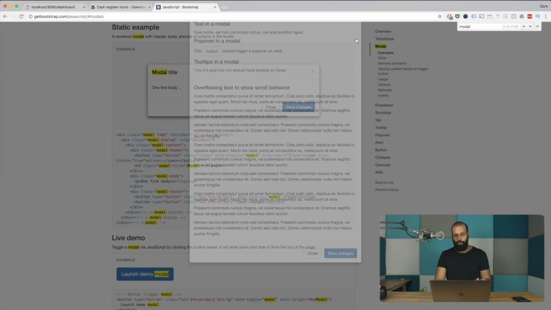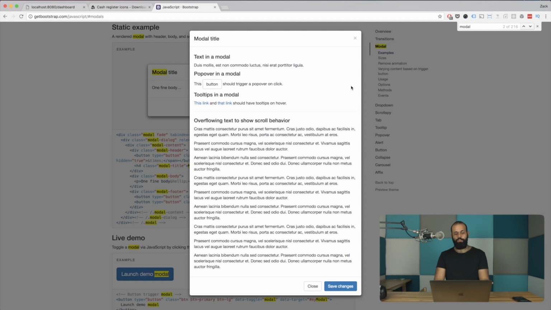So for the uninitiated, if you don't know what a modal box is, this is exactly what I'm talking about, where we click, we launch the modal box, we have a content area, and the background kind of fades out. And then we can interact with the content inside. It could be a form, it could be just readable text or whatever, it's entirely up to you as the developer using the modal box. And it's prevalent on the web. Almost everyone uses modal boxes nowadays. So we're going to be creating this, and I'm going to show you guys exactly how to do that.